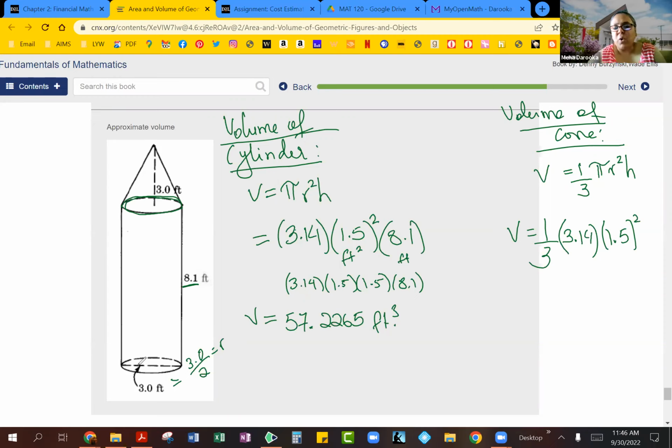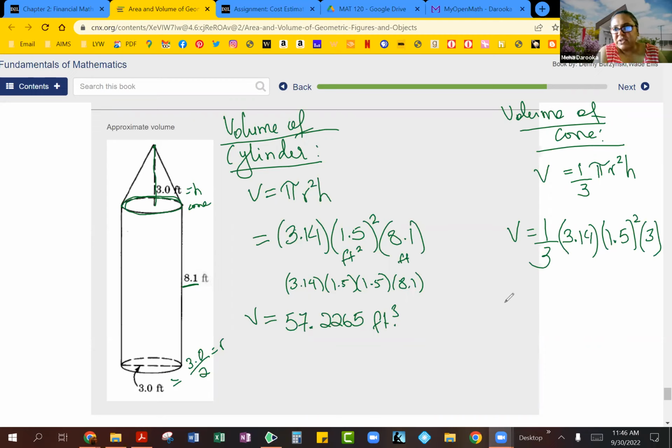What's the height of the cone? So what will we use for the height of the cone? Brooks, perfect. Sabrina, very nice. They're telling us that because you can see the height of the cone goes from the tippy top to the base, and that comes out to be the height for your cone. So this will be then multiplied by 3 feet. So honestly, pretty much the same calculation, except you are replacing the 8.1 with 3 feet.